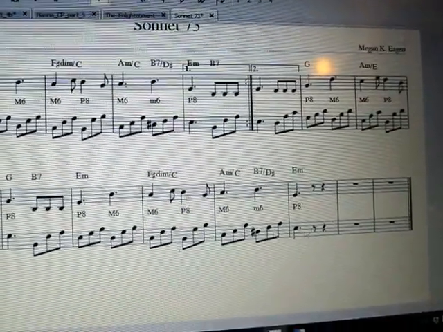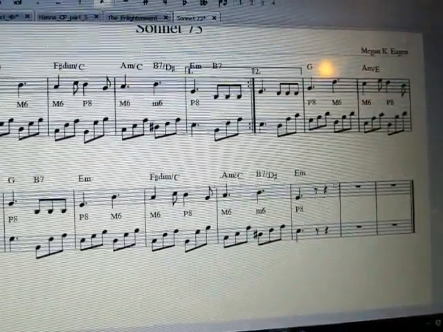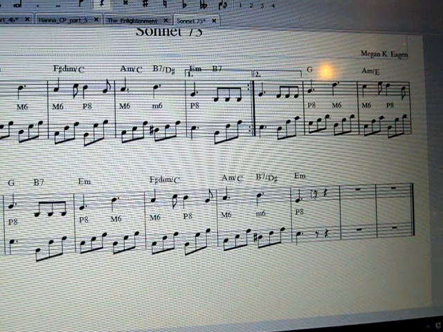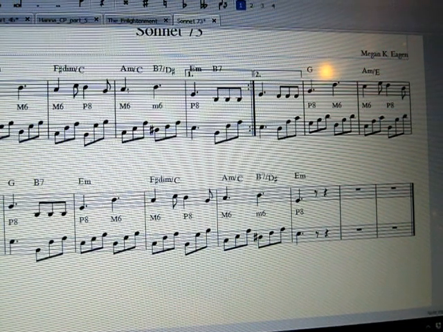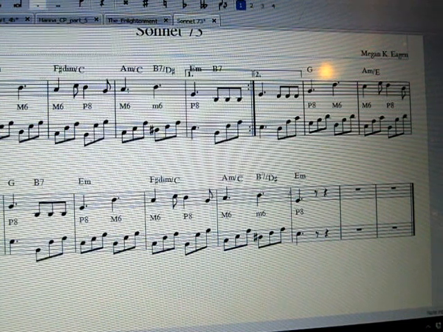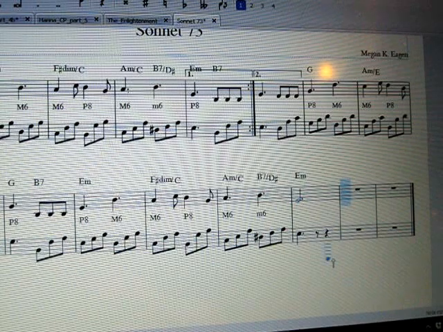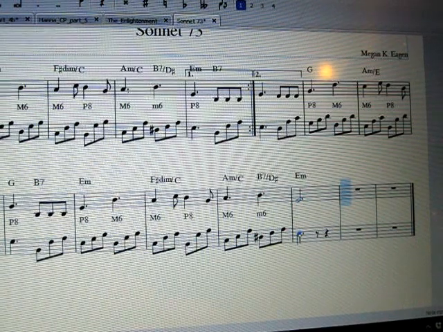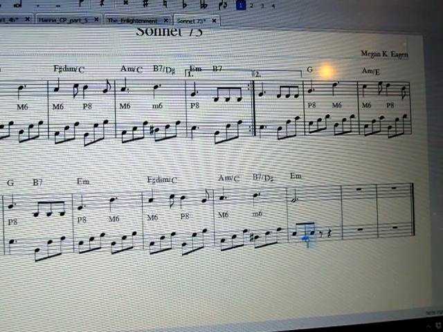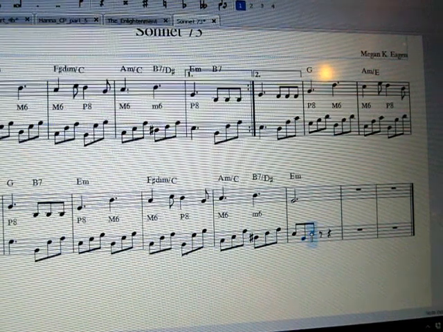Now what I can do is I can expand my ending just a little bit, since this really is the final measure of the complete piece. So I'm going to maybe lengthen that last E in my melody line just a little bit and maybe draw out what's going on in the bass line by giving a fully expanded E minor sonority here.